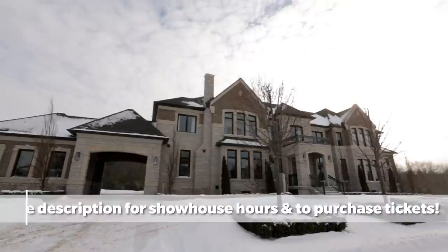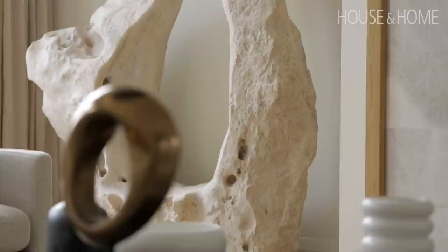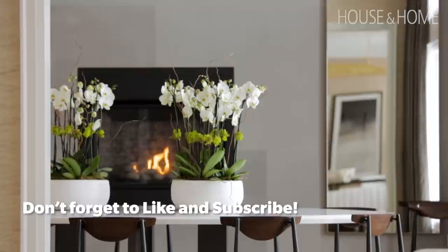I don't think there's a single Canadian, or for that matter, anyone in the world that hasn't been touched in some way by cancer. And to be able to learn more about the research that they do, being one of the top 5 centers in the world, that's why we're here. And I hope they keep that at the forefront of why the lottery does this home and the ability to continue with making strides for cancer research.